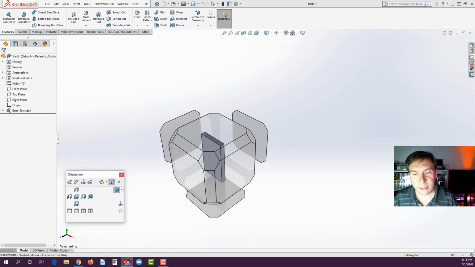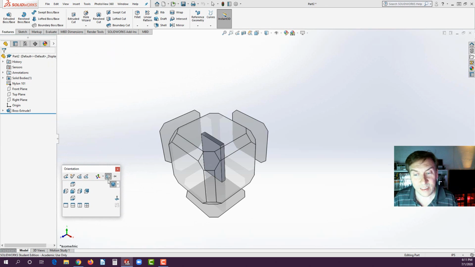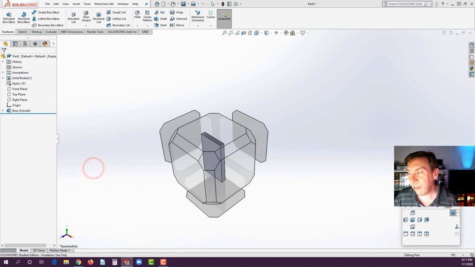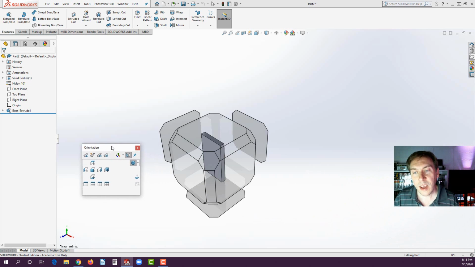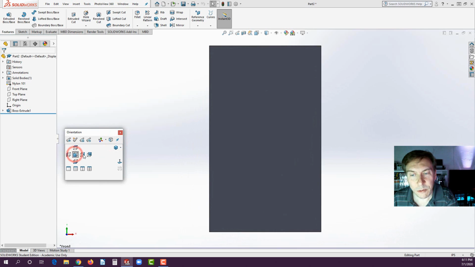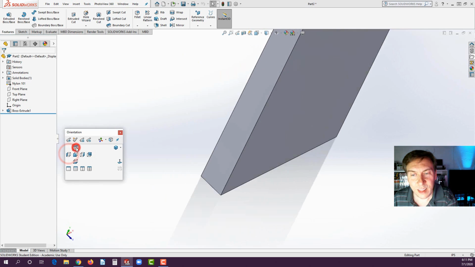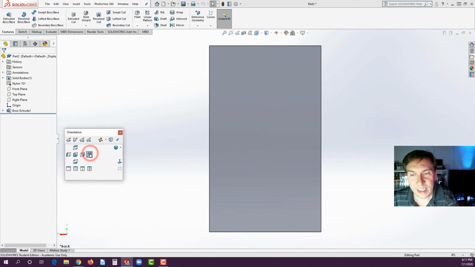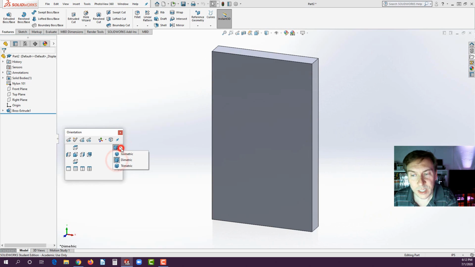Now, this has been in SolidWorks for years, and seasoned users pin it in and just keep it, especially if you have a lot of real estate on your screen. You could pin it and keep it in the corner if you like. I prefer just to get rid of it. It's too much on the screen for me, but it is kind of neat. Look at this. I'm going to pin it in just temporarily. And you can go to front, right, left, top, back. Here's the isometric, dimetric, trimetric.